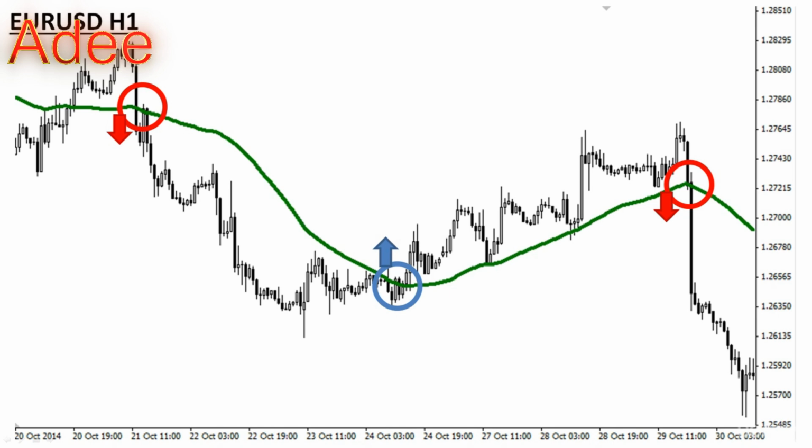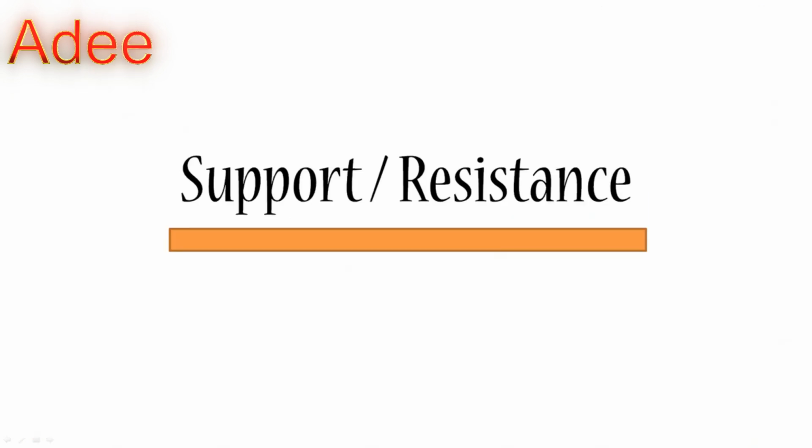Next, the other way of using the moving average is using it as a support or resistance line. And this is actually very interesting. You will notice that our support resistance lines were either trend lines or levels, and that's what we talked about previously. But now we've got a moving support and resistance line. So let's have a look at that.